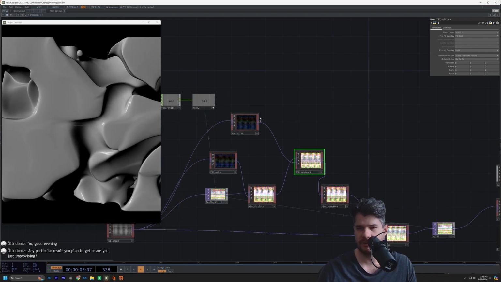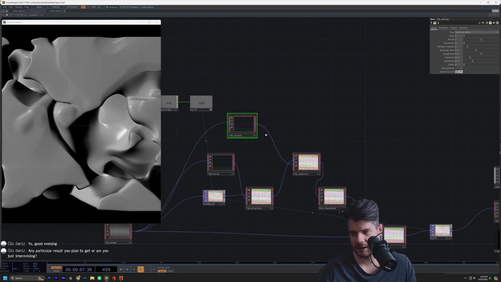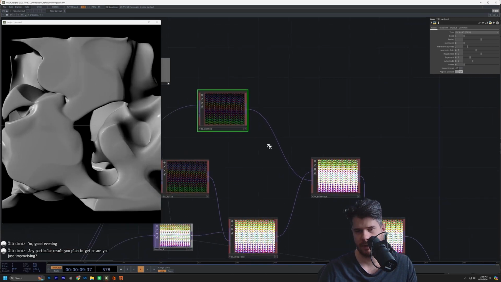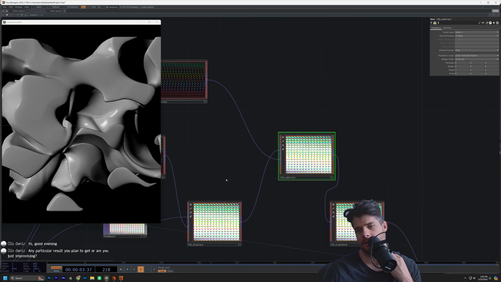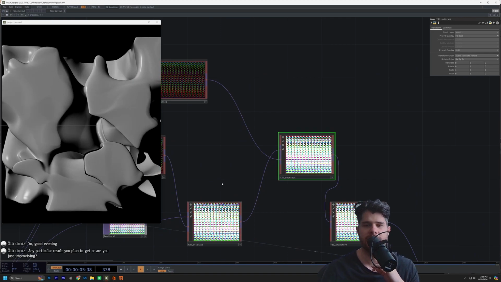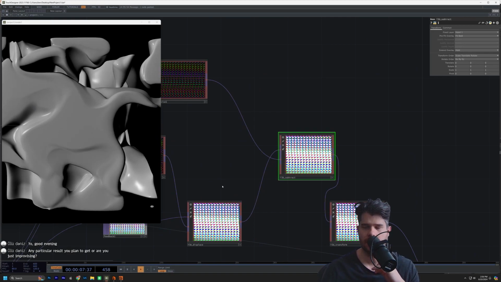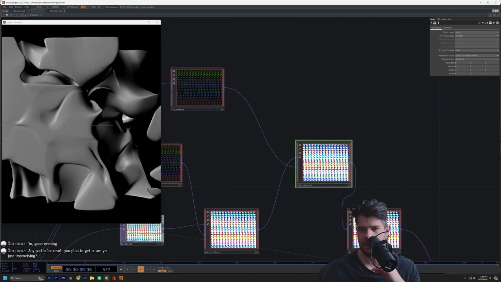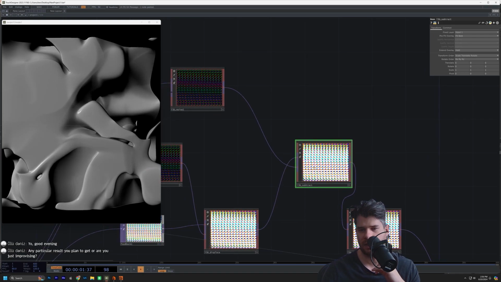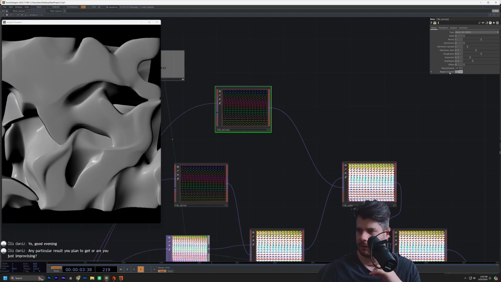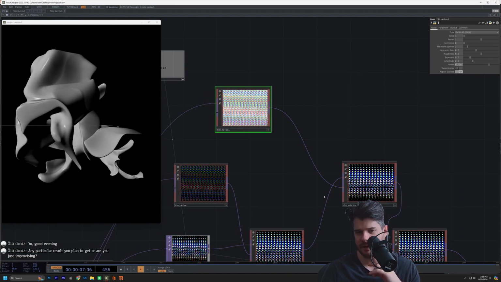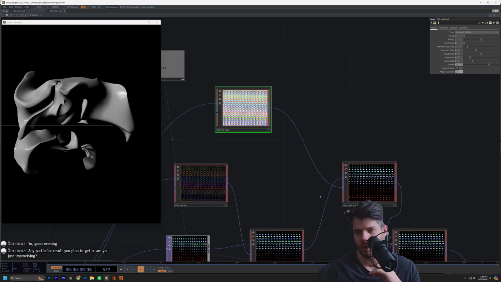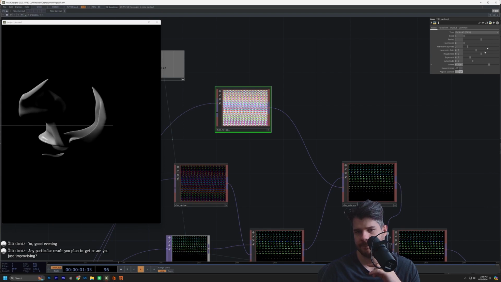Yeah, no real particular goal. I'm just exploring this new set of the T3D operators. I have done a tiny little bit of this work before in Houdini, working in 3D feedback loops. But right now I am just experimenting and seeing what I can make here.